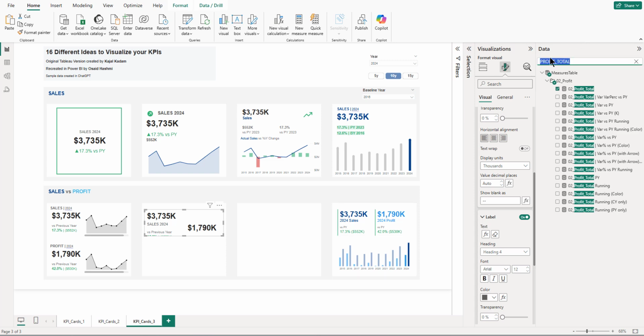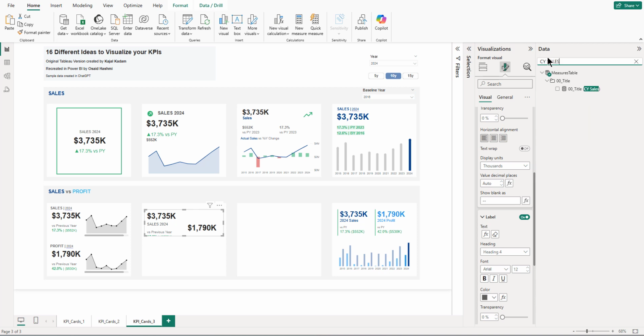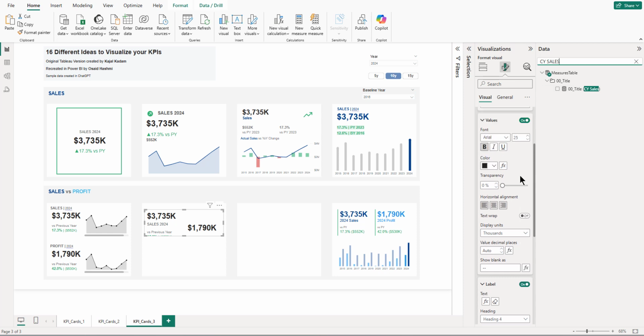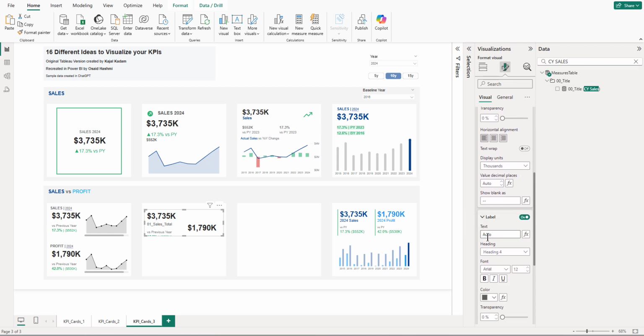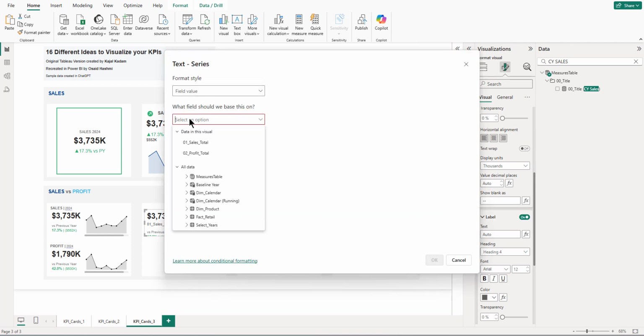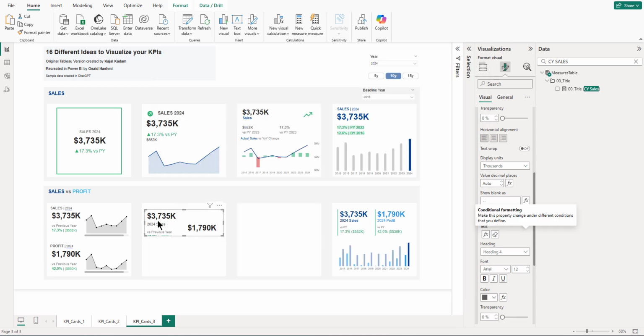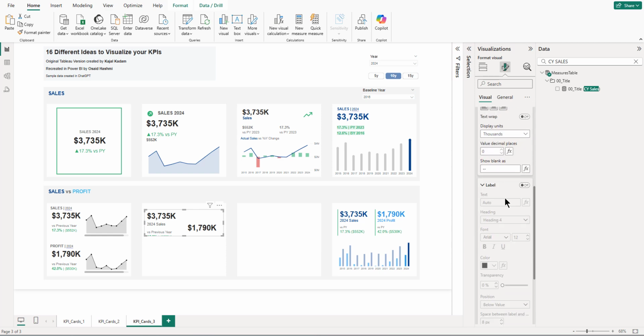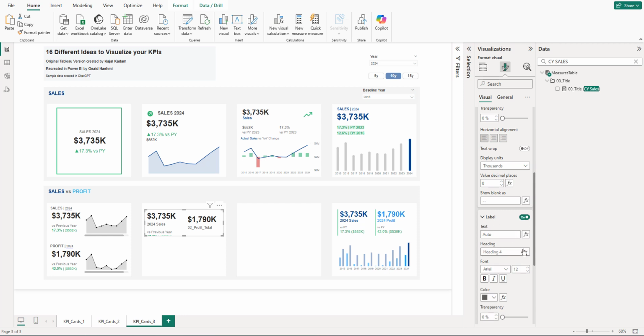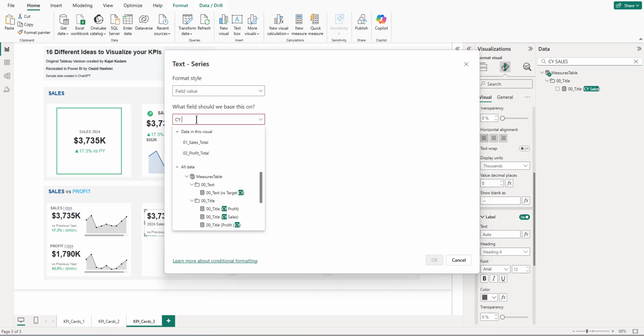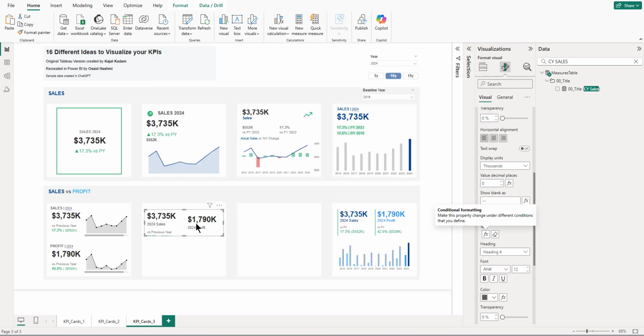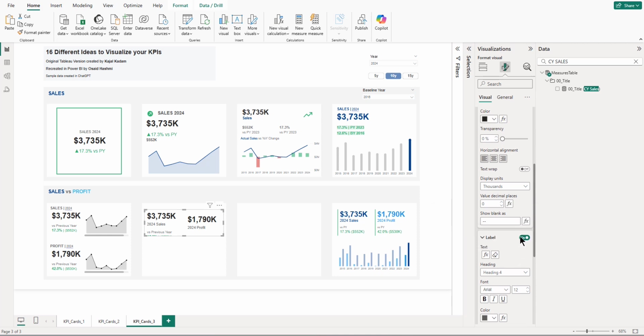So I have one measure here, which is basically something like this. So we are going to bring in CY space sales. We clear this off and then we go CY space sales. This is the one. So this title is there. And then similarly for the other one, we will go profit and we turn on the label and then we type CY profit. You've got this one, we put it here. Okay, so that's perfect. Now we have to make them colored.